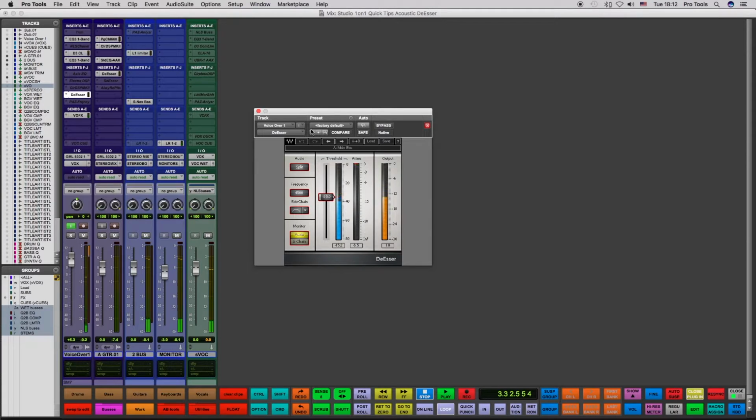But of course, we're in the studio here. We don't really care much what things are made for. We like to experiment and put things on stuff it never was intended for. And one of these things that I like to do is putting a DeEsser on an acoustic guitar.